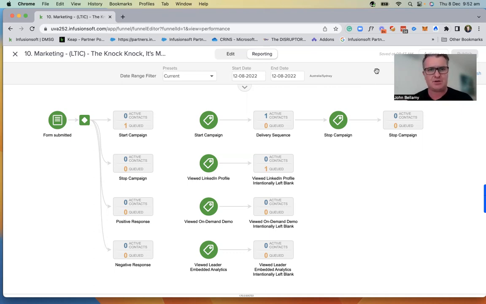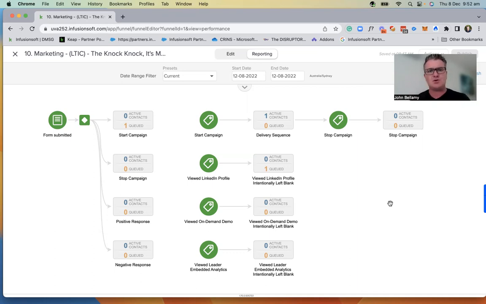So this campaign that we're going to share with you today is one that we've just created for a client. And essentially what we're doing is sending three emails over the space of about 4 weeks. And we're also on the back end sending some LinkedIn connection requests and doing some follow-up as well. But yeah, let's just dive in and show you what it looks like.